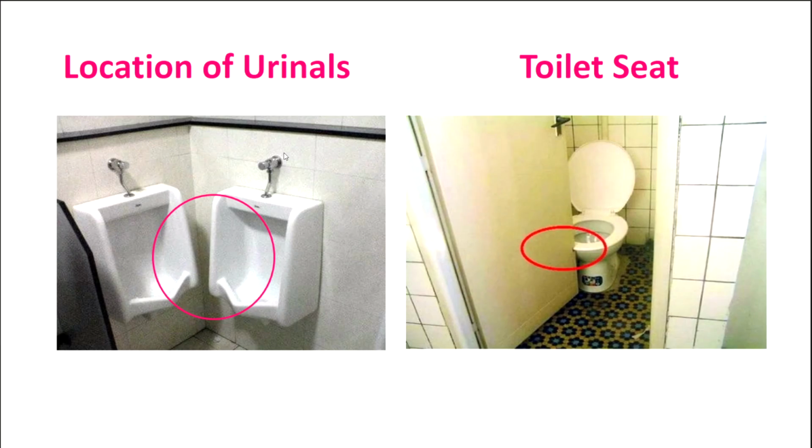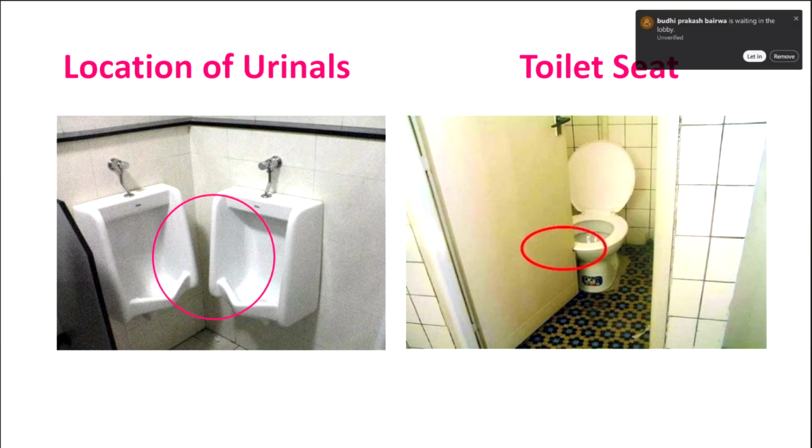You might have seen these cases in many public places, but just to have a better understanding, they are displayed again. Here is a common thing. On the right side you can see the toilet seat. The door is not able to fully open because the space provided in this particular WC is not appropriate. Either the door is big or the location of the toilet seat is not done properly, so the door is not able to open fully. In case we have some basic understanding, we can avoid these issues.